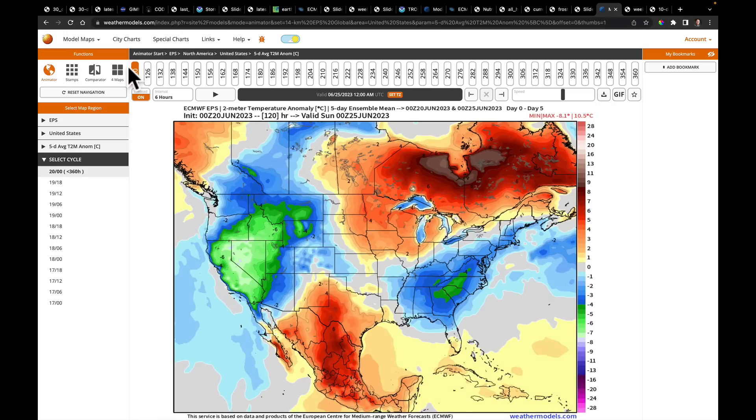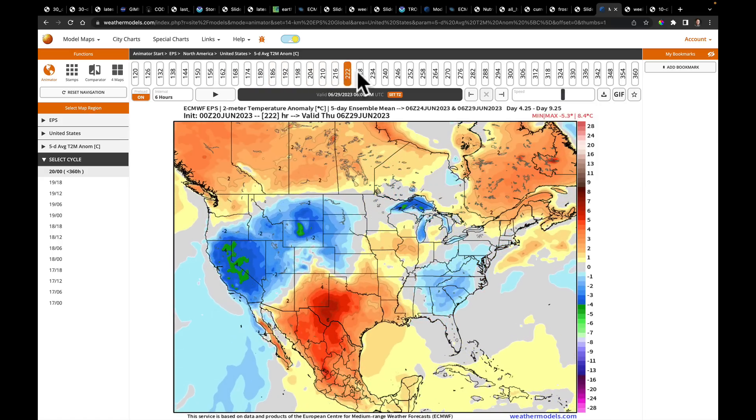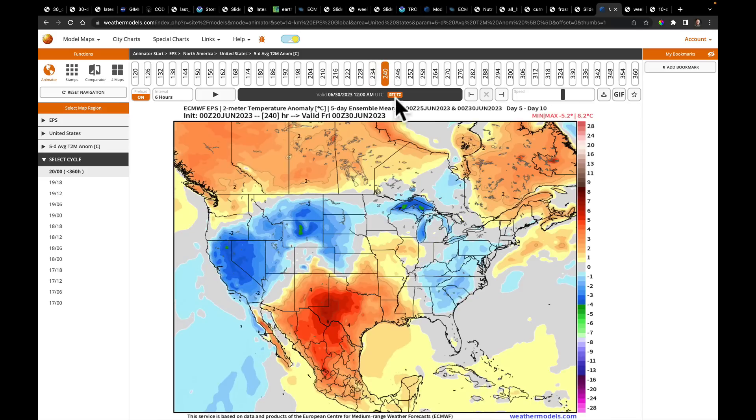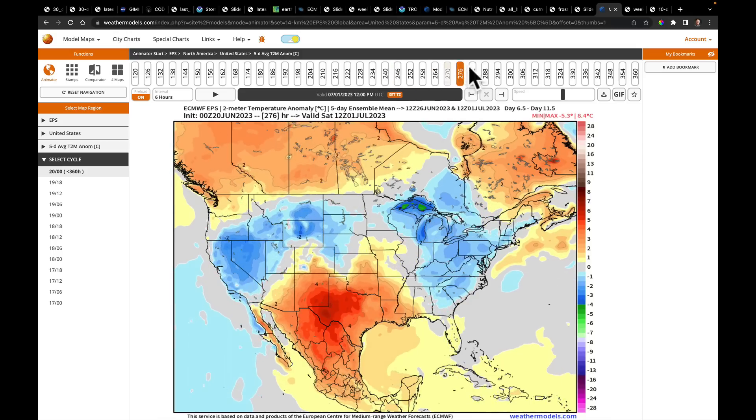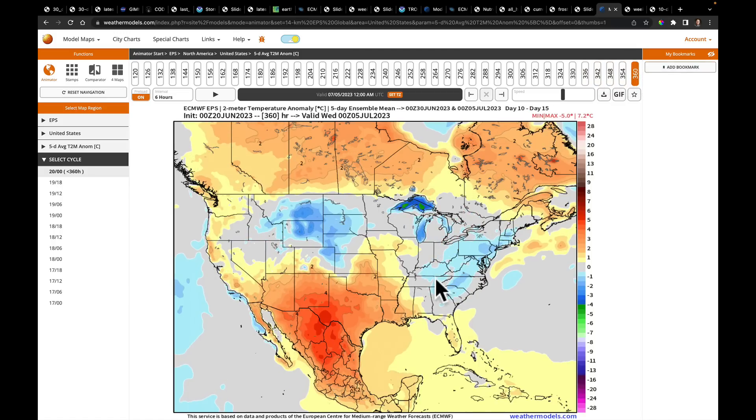Looking overall at the 15-day outlook for temperatures — this is that five-day sliding window. Out there at day five through ten, cooler from California through the northern tier of the U.S. and down into the southeast. But again, the heat is on in this area. Because of the pattern hanging on to more troughs in this area, we just don't break away — it continues to stay cool the farther out we look. This is an area that has not yet actually seen what I would consider heat yet this year.